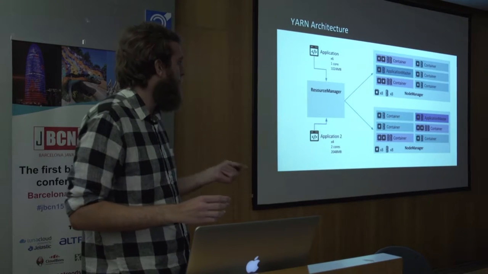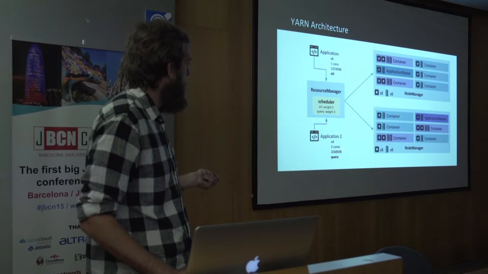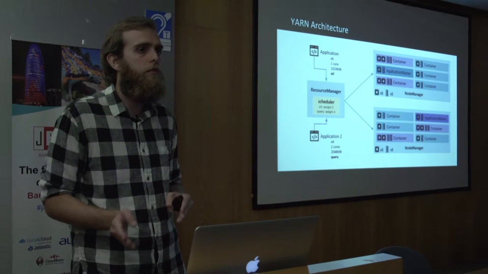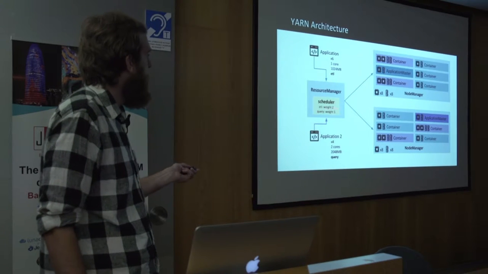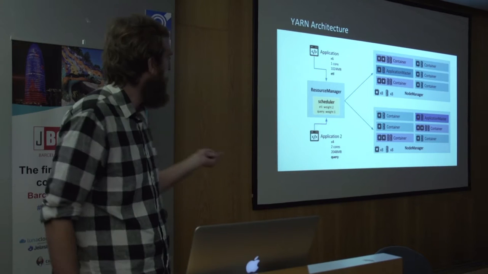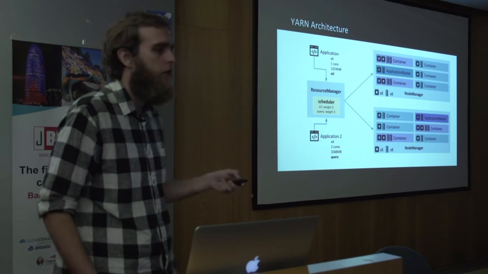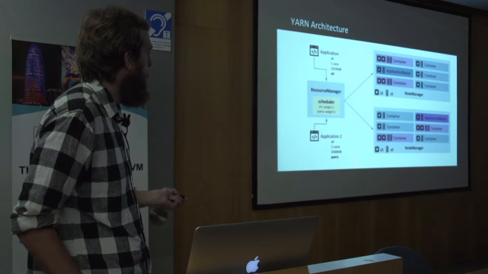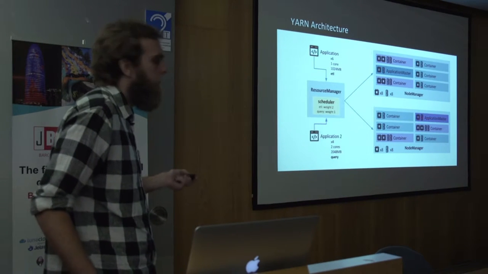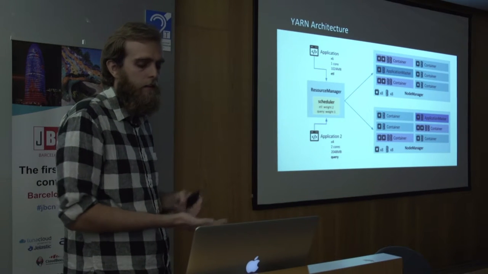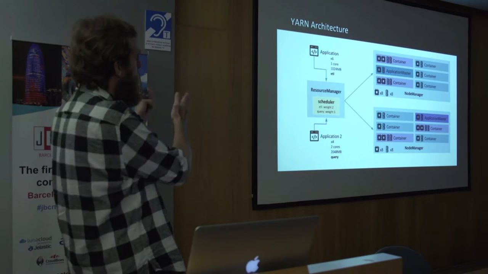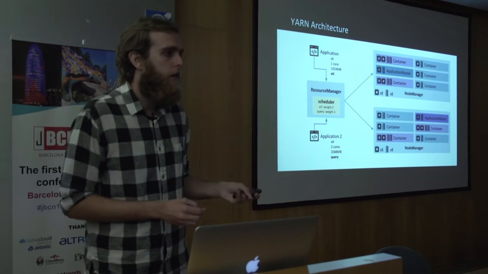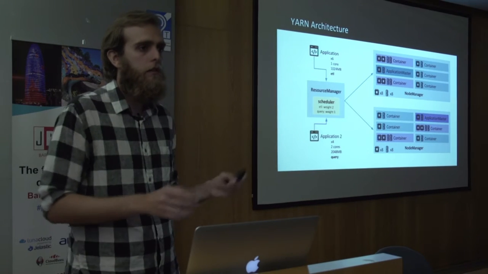You can provide a set of queues, and you can give more or less weight to each of these queues. For instance, we have an ETL queue with a weight of 2, and a query queue with a weight of 1. We can assign one job to the ETL and another to the query. So if the cluster is full and some slots become free while some queues are waiting for their jobs to execute, the ones with more weight will enter. It's more complicated than that, but more or less this gives you an idea of what you can do with that.